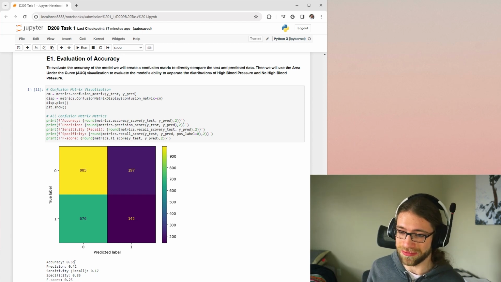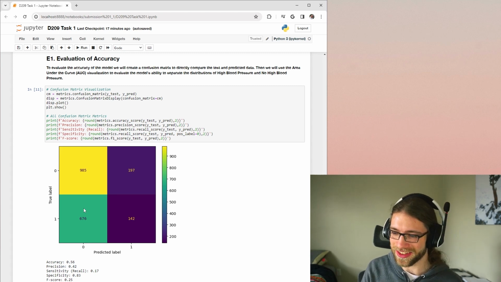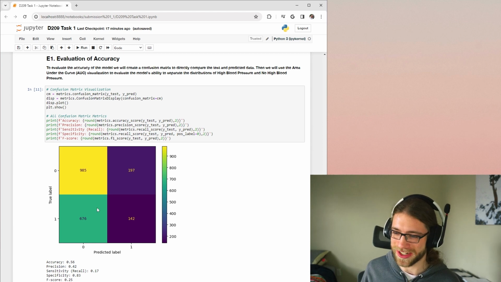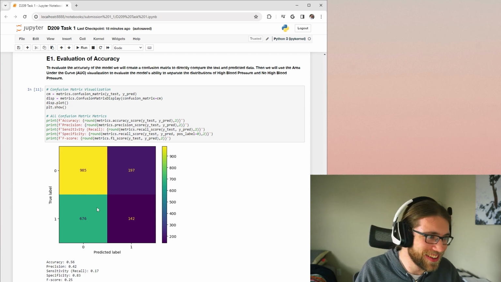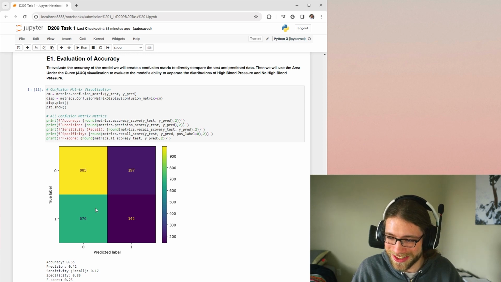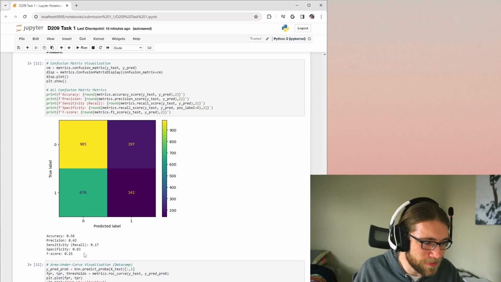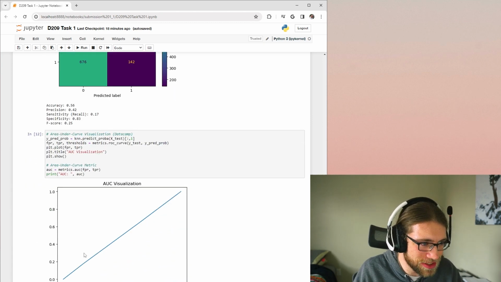It's a little misleading because it says 56%, so that sounds like we at least got half of them right, but it pretty much was us just saying they have high blood pressure or don't have high blood pressure every single time, which is not a useful model to have. If every single time it just says they don't have high blood pressure, just saying that constantly is not effective. And we can really see that by using our area under the curve visualization.